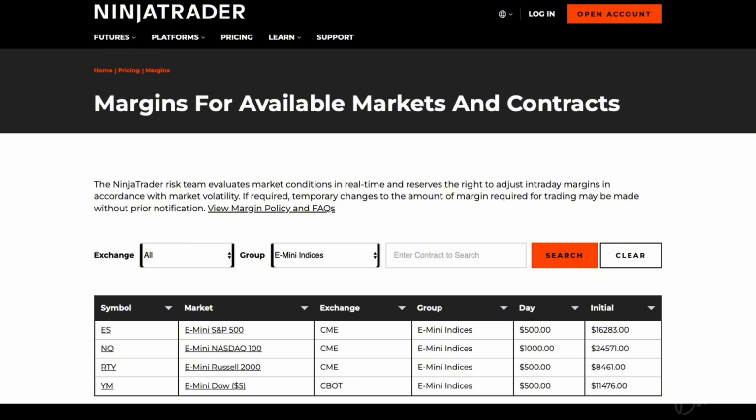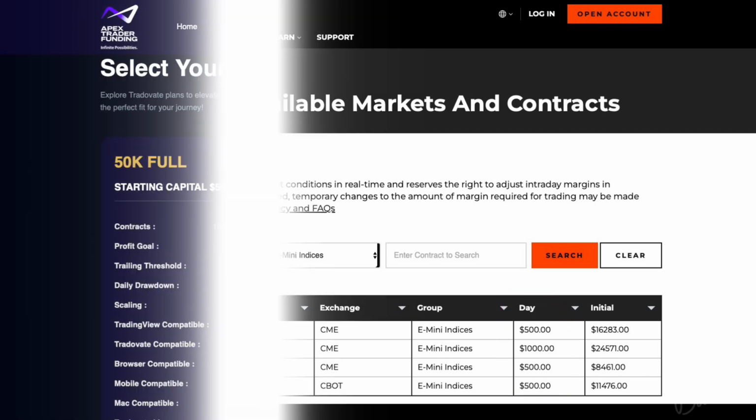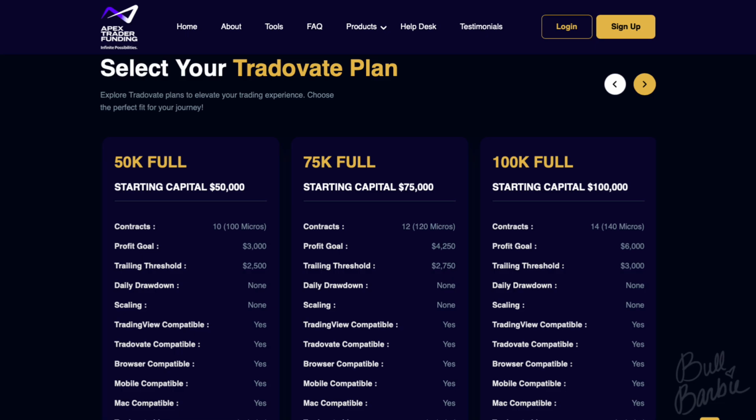To trade a small futures account, we'll need to be day trading with a credible discount futures broker who offers a great daytime margin rate, and we won't be able to swing trade with them unless we have a larger account. I personally use NinjaTrader. They're the same company and the same broker that the prop firms use. Only my account uses real live funds in the actual market.